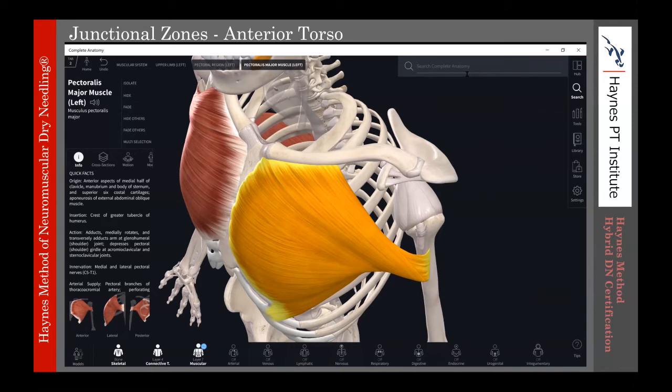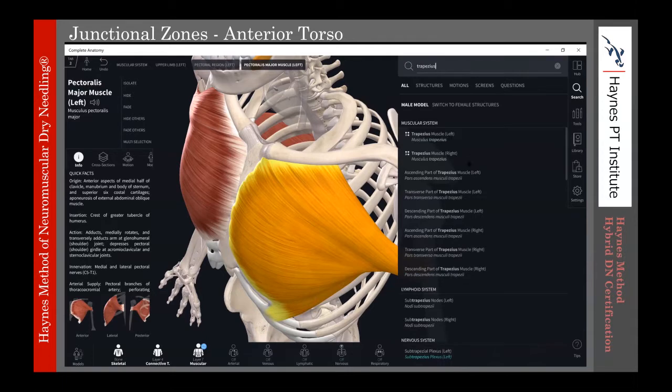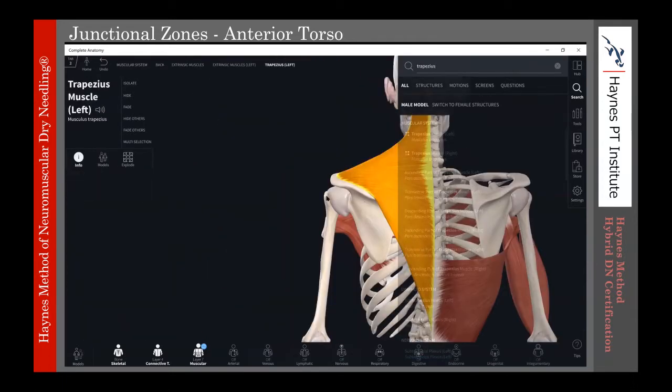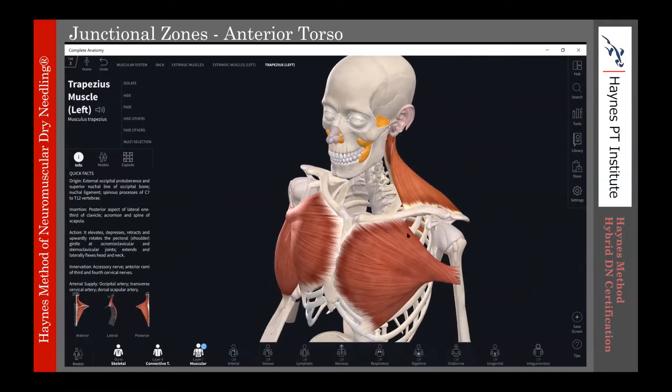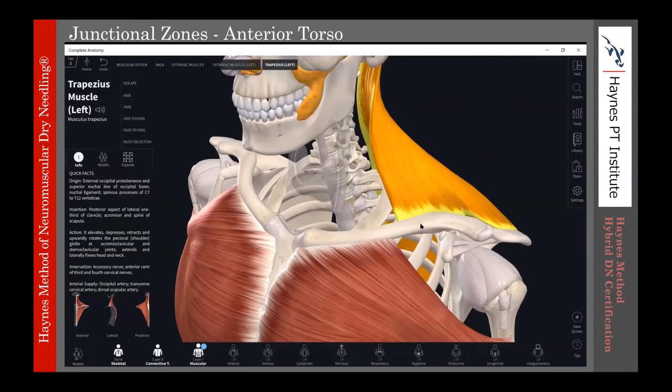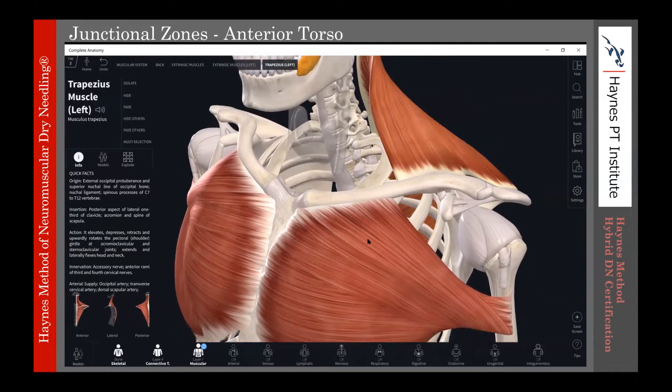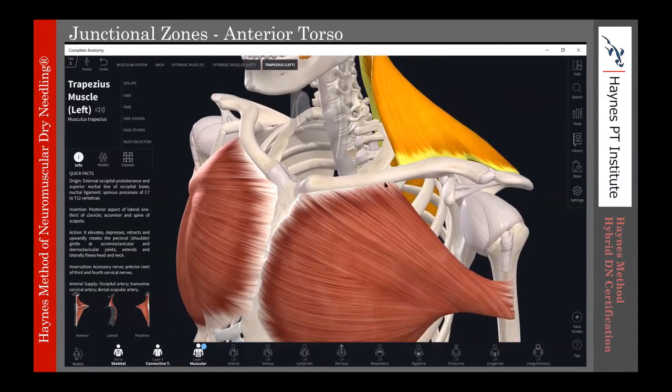So let's look at the left trapezius. We've got a really close approximation of the insertion. The upper trapezius on the clavicle attaches on the posterior aspect, while pec major attaches on the proximal third to half of the clavicle on the anterior inferior surface. So some really big, powerful movers attaching onto that structure.